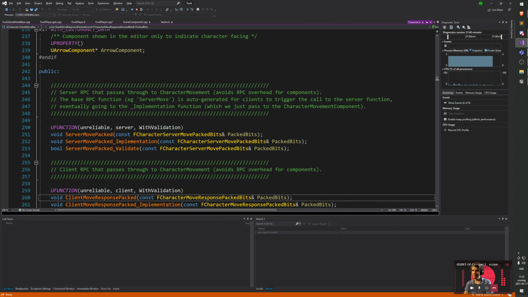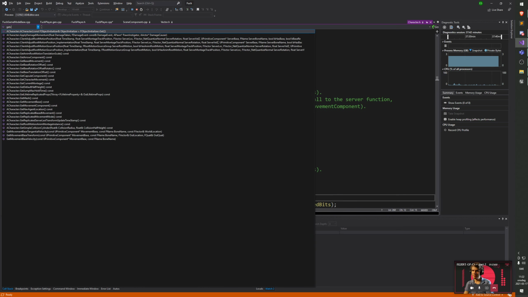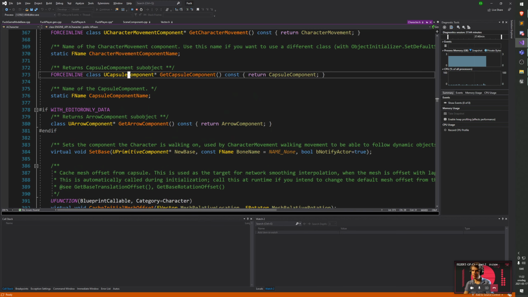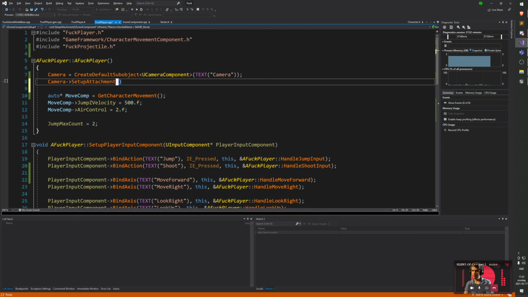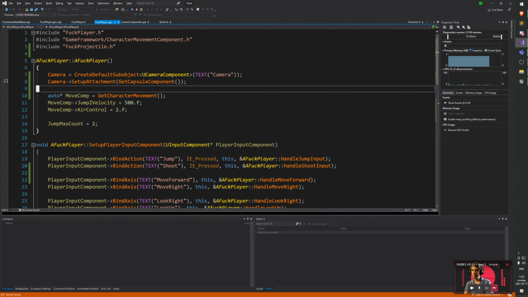So it's probably like GetCapsuleComponent. Oh, there it is. Okay, so here's the function to get the capsule component, so we will just attach it to the capsule then. Like so. So there we go. So now we should have a camera on the player.